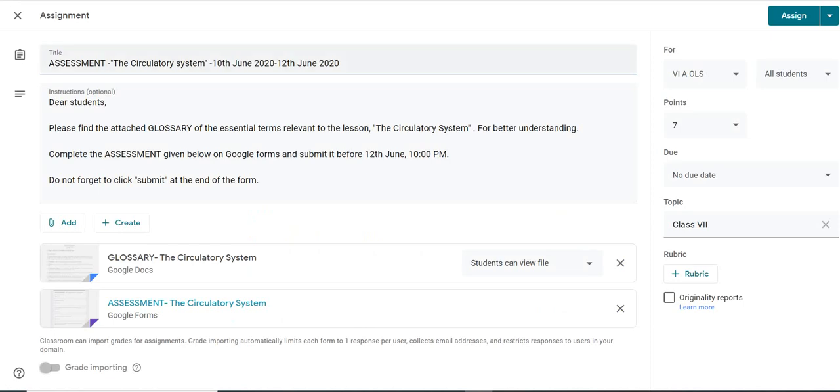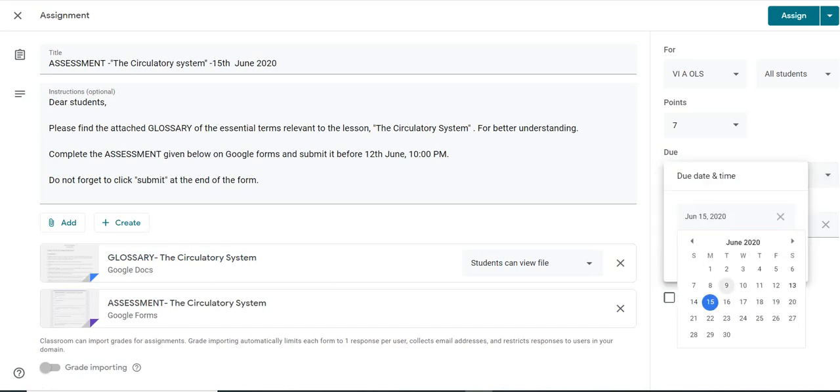If you want to make any changes, they are supposed to be done in the resource room. Since I'm using an old assignment, that is why I have to make these changes. So details will be accordingly. You just double check everything in case anything needs to be changed here. If you want to make a copy for students, then please click over here, double check it. If it's a view only file, then please click on view only file. This is a view only file, so I'll just leave it like that.